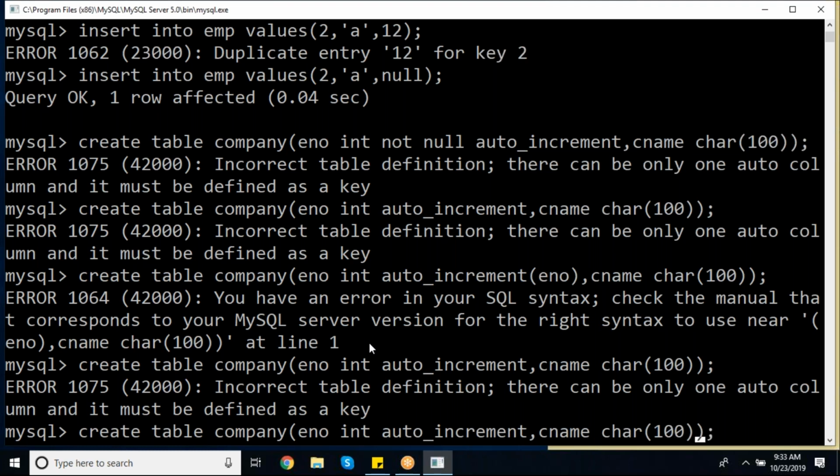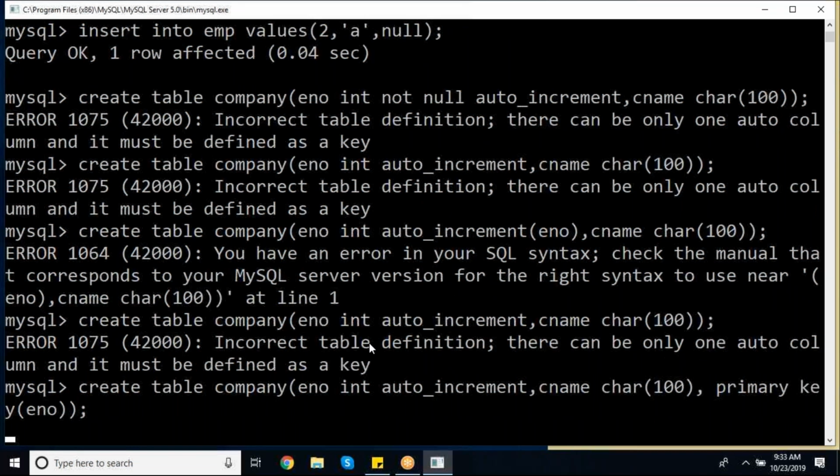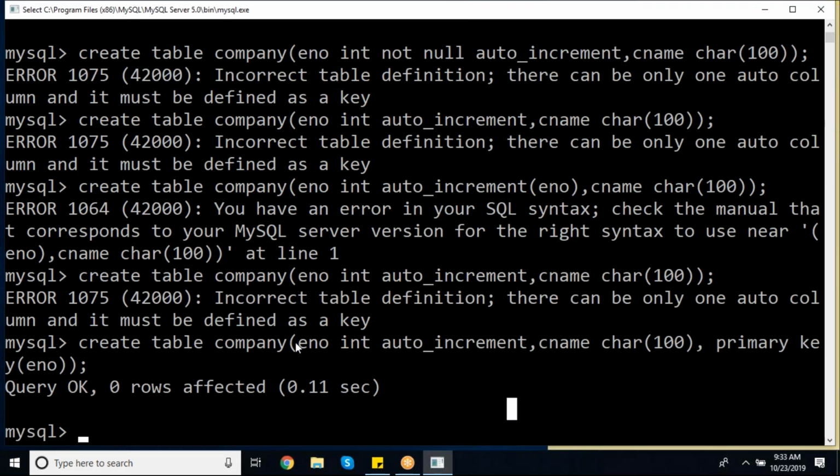Okay. See, I have created this table. Now you can check it out. I have to make that auto incrementation column the primary key. Without making it a primary key, it is not allowed. Make it a primary key.